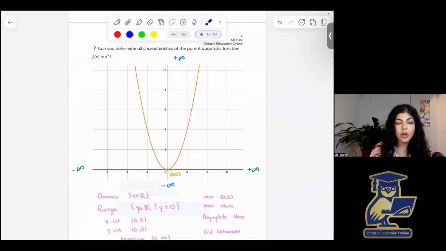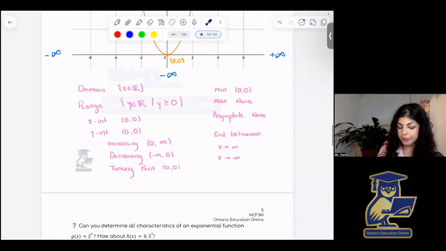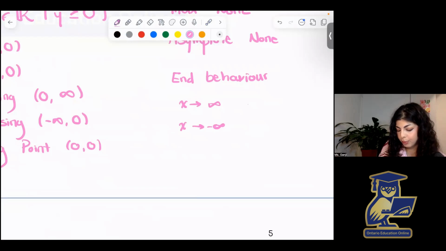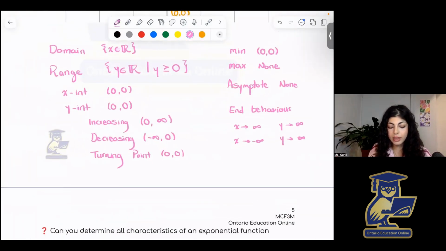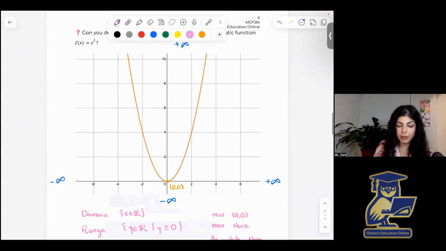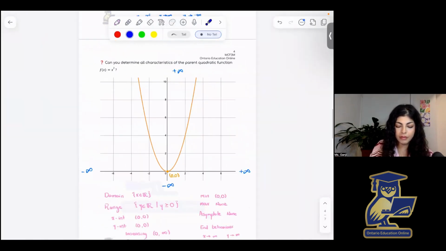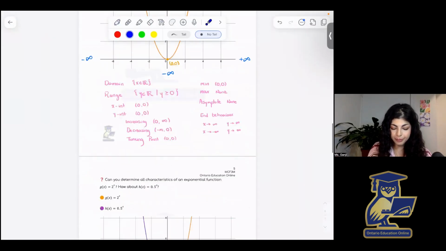Again, keep in mind, this is not the same as increasing or decreasing intervals because I'm not interpreting this as x increasing. I'm just looking at as this function is going towards this way, which in this case, x is actually decreasing. So don't confuse those two, but this one will be y is approaching positive infinity, and same with here. This is approaching positive infinity as well. And that makes sense, right? Because in both of the end behaviors, we are going towards positive infinity, or our output is getting greater and greater.